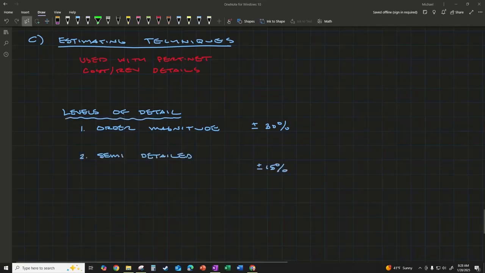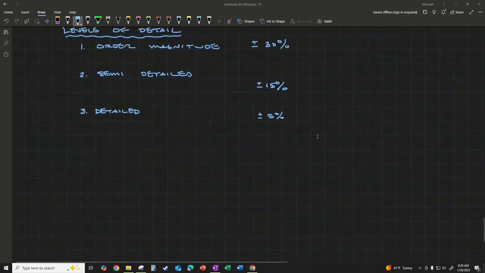You'll get a semi-detailed analysis in maybe a preliminary design stage, which might be plus or minus 15%. But when you get to an engineering or construction stage, you're going to want to have the most detailed analysis. And there's a cost associated with each of these.